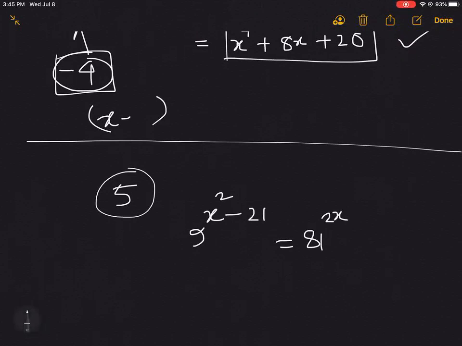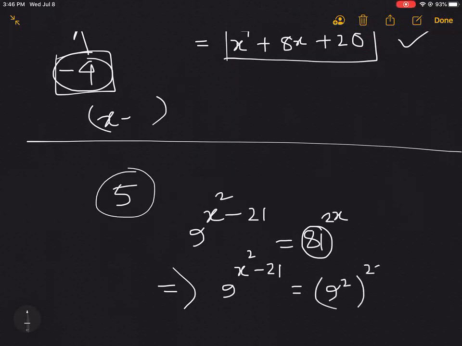All right. So what's the condition? What's the main thing for solving problems like this? What do you want? Needs the same base. Very good. So it's already 9. You can't really convert this to 81. You can, but it will be complicated. But you can definitely convert this to 9, right? So it will be 9 squared, 2x.